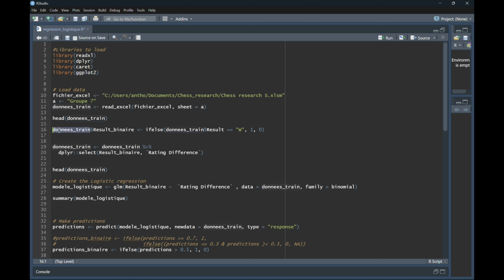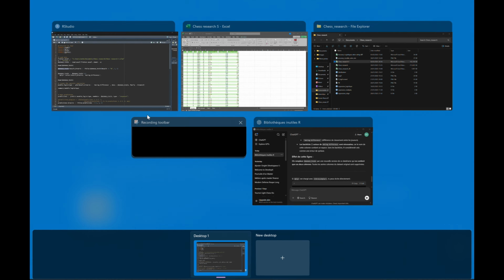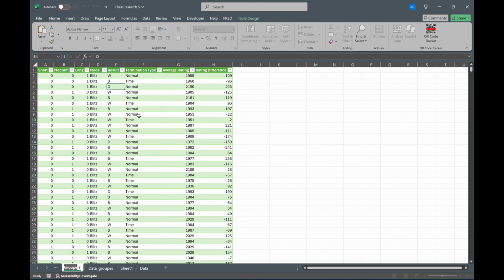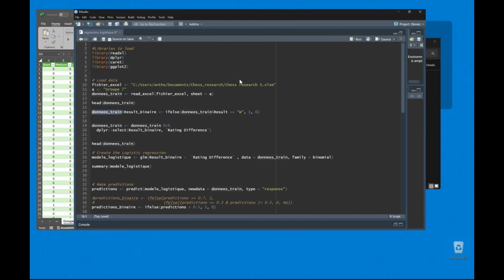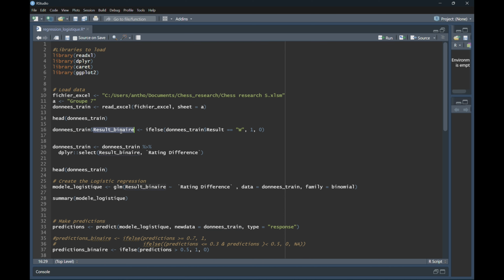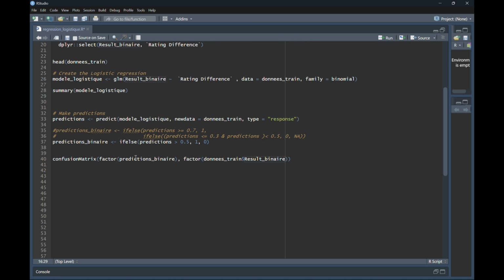So what we will do is select données train, which is basically the Excel file and this particular sheet. I will name the variable that I want, so it's result binary, but you can write anything you want again. You just have to modify it in the whole code after.